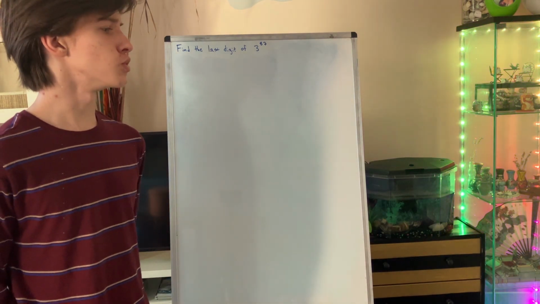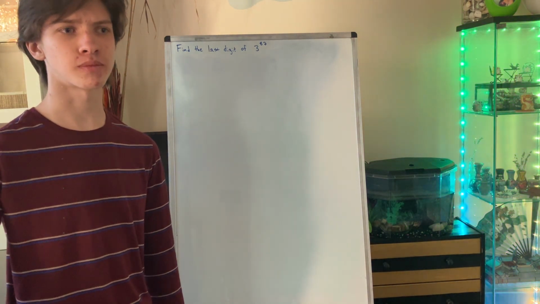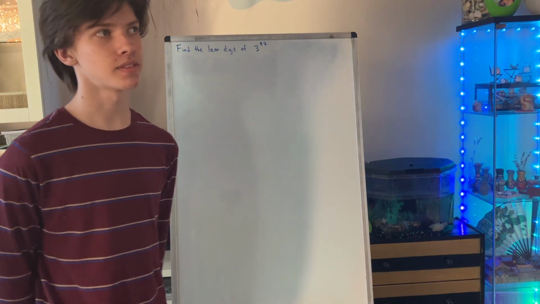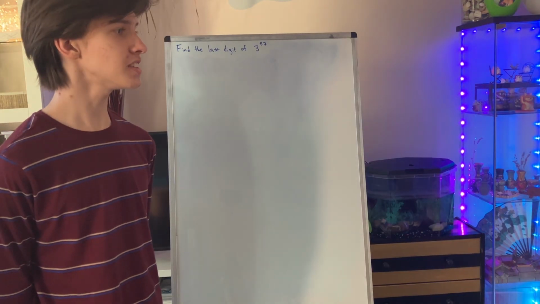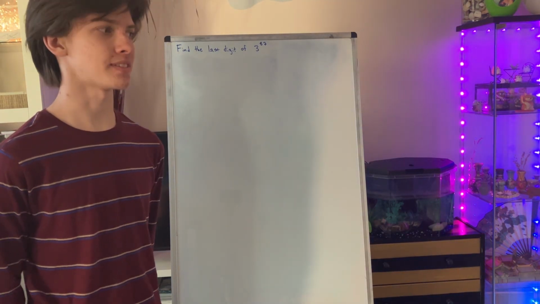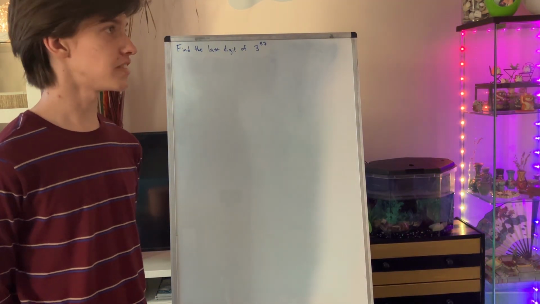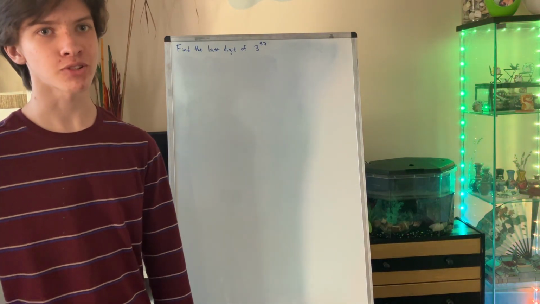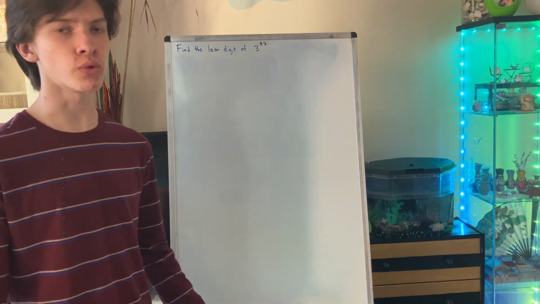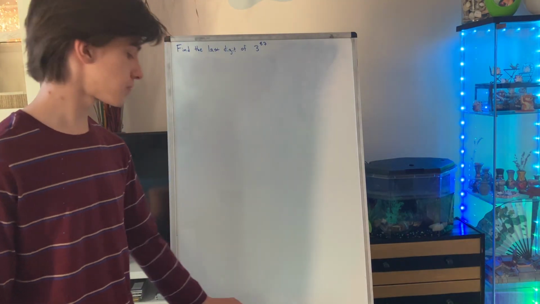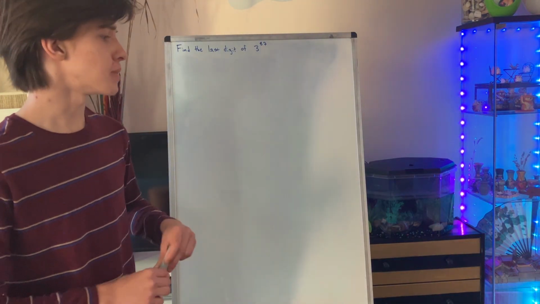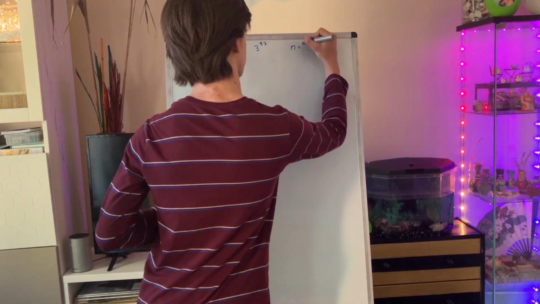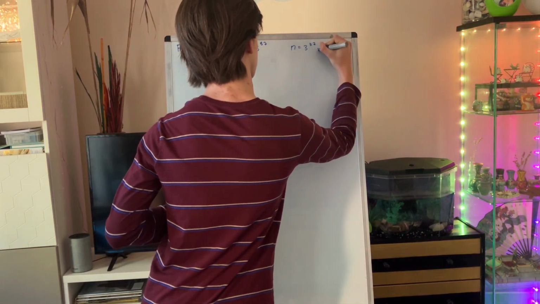But think about if you remove that last digit, if you subtract it from that number. Then you will again have a number which is divisible by 10, right? So you divide it and you're kind of in debt for that number you subtracted. And so if you divide by 10 and take the remainder of what you left out, then that remainder is going to be the last digit of that number. Hopefully this is simple and makes sense, so let's call our last digit n, and say that it is going to be equal to 3 to 87 mod 10.